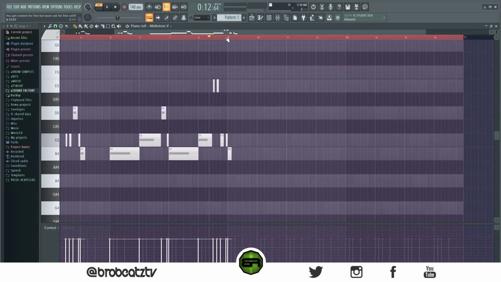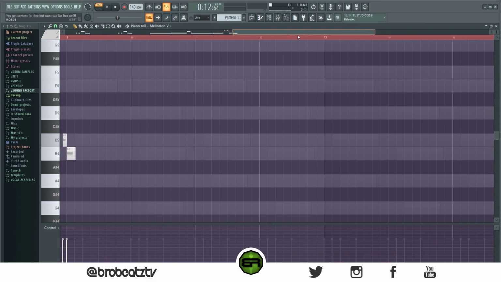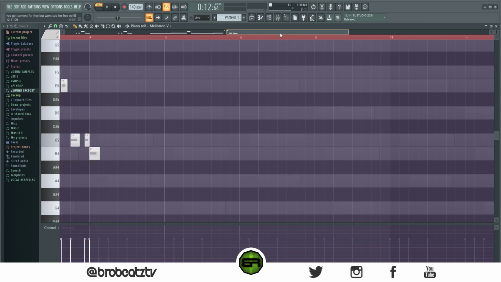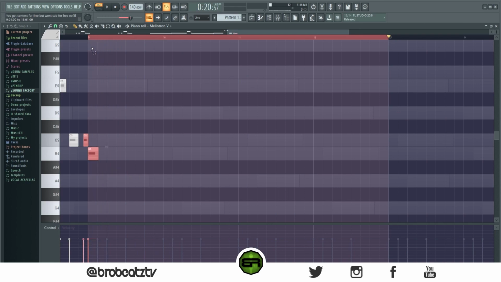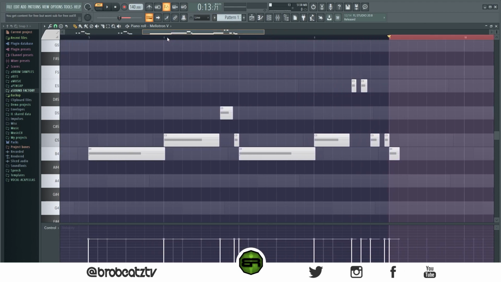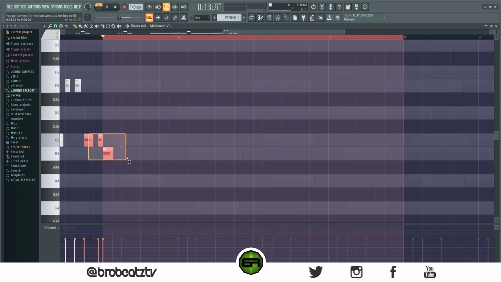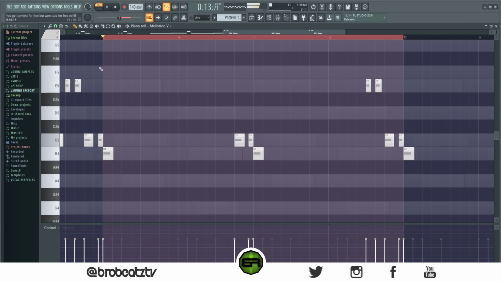All right. So now we got 2 left. Let's go on this one. So these 4 bars. All right. So with this one, you don't have to make a melody like this, right? Let's just do something really simple. Let's just copy this over in the middle. All right. And then let's copy this. Right, let's make it quick. We don't even got to do anything crazy.